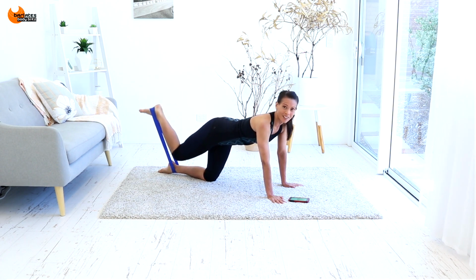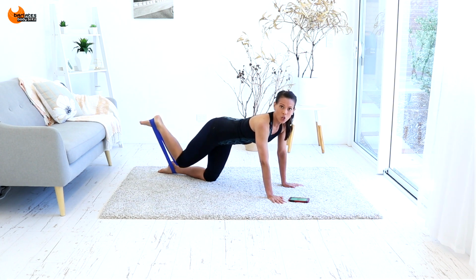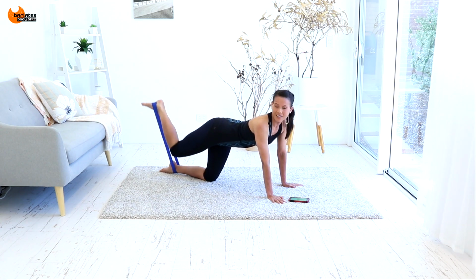I know your butt is already sore. Try just to push and push, tiny little motions. You're not going far, but you want to feel that glute burning. 14 seconds, and then all we're doing is holding that, push and push. If you need to lose the loop at any time, do that, okay?